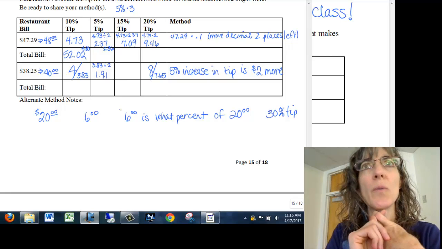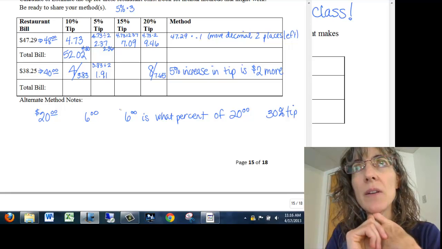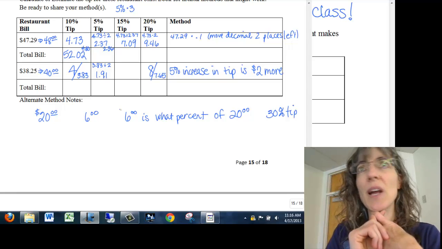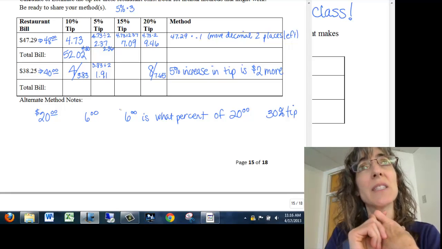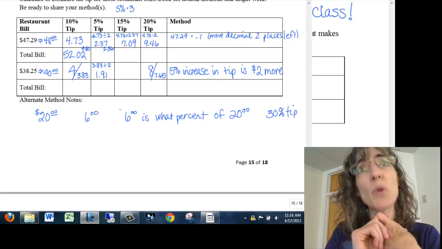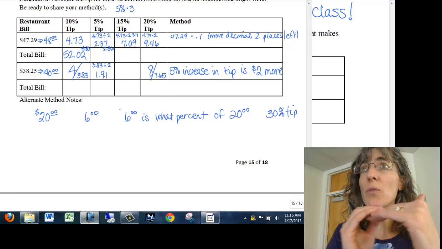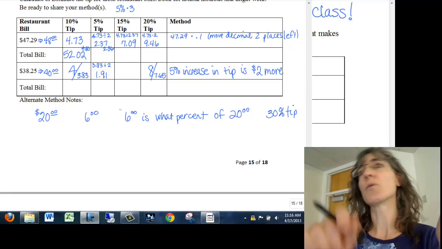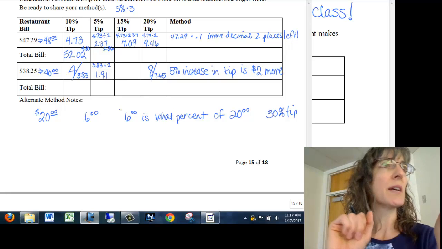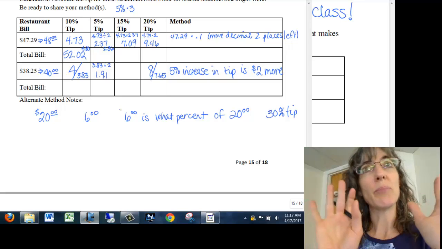Yeah, basically we just estimate it to make it a lot easier instead of having weird numbers. For a restaurant, I would always estimate. I would never even calculate exact unless I'm being really, really anal that day. And sometimes I am, but mostly I'm going to estimate. If you have 37.5, I'm going to round it up to 40 and go $4 for a 10% tip, $8 for a 20, and bam, I'm done.